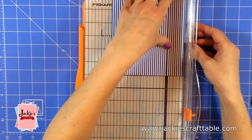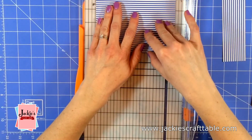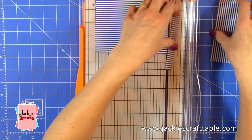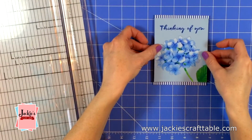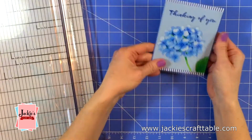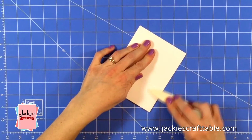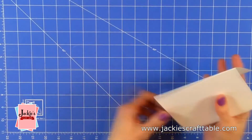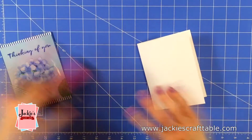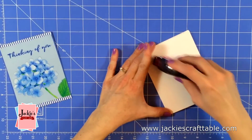I'm just trimming it down to 5.5 by 4 1/4. And you'll just see the stripes peeking out from the top and the bottom of the card. Here I'm attaching the card to the striped pattern paper, and then I'm going to make a card base for this. I'm using the Nina Solar White 110-pound cardstock paper here. And I'm just attaching that to the card base.